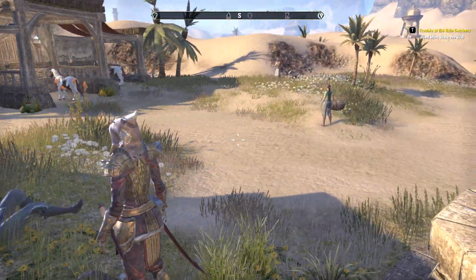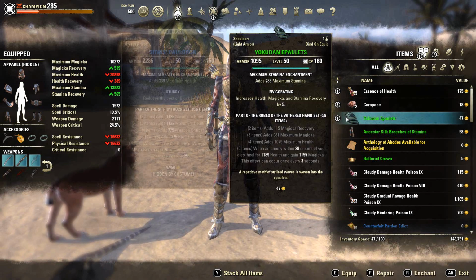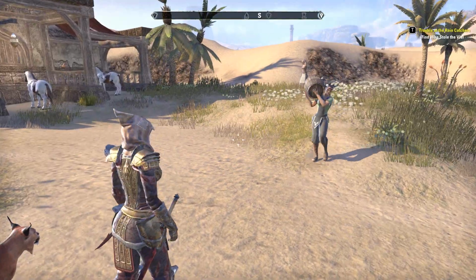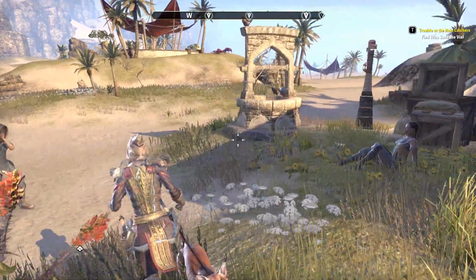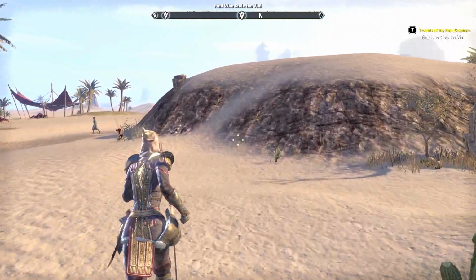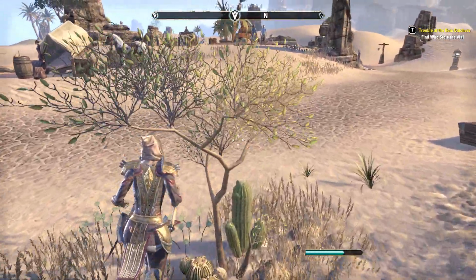Whoa, laggy. Okay, inventory. Do I have a lizard? I don't see a lizard. Lizard. Find who stole the scent. I'm guessing I have to go to the circle, and then we get to see our lizard in action.